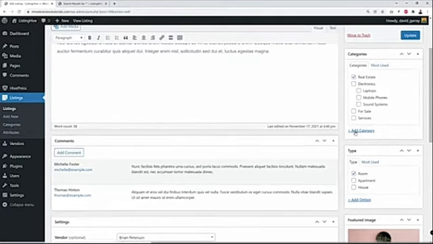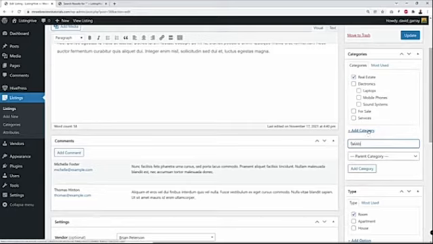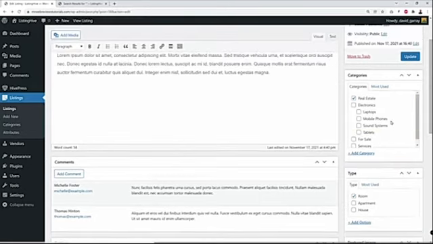So how does that work? Very simply. Let's add one into electronics. Let's say we had laptops, mobile phones, and sound system. So let's add a new one. Let's say tablets, okay? And we're going to put this underneath electronics, and we can add. And just like this, as you can see, we now have tablets as part of the electronics section. Very simple, isn't it? And it's the same with type.